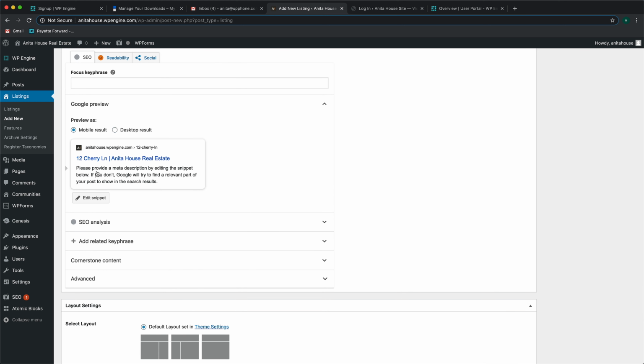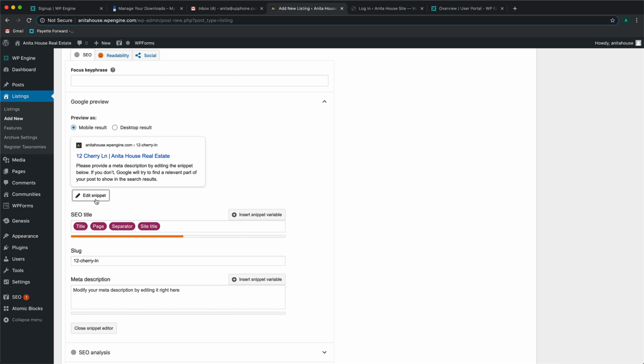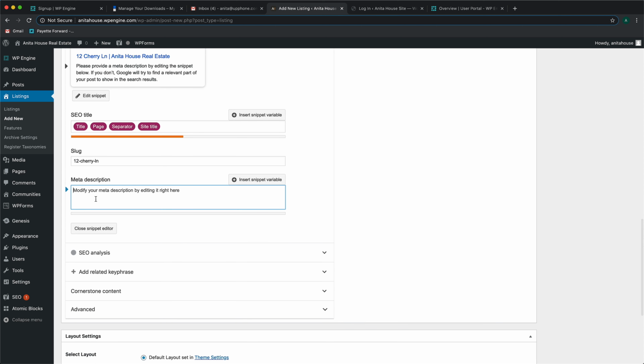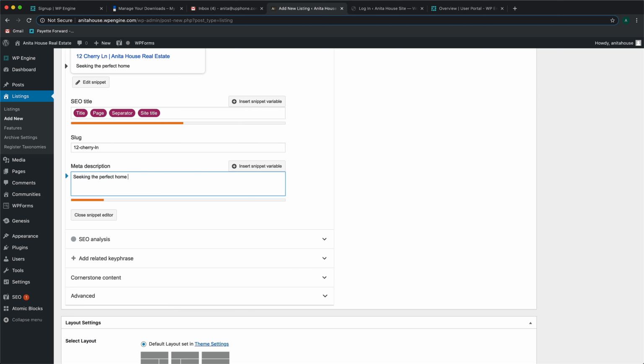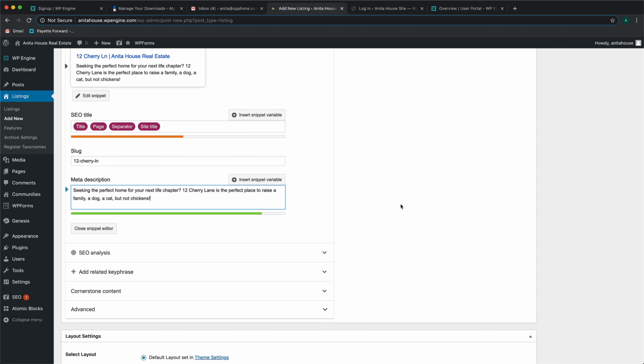You see that Yoast is giving us a preview here. This is the Yoast SEO plugin of what this might look like in Google search results. It's a good idea here to add a meta description that'll help improve your SEO. You can do that by clicking Edit Snippet and typing in the meta description field. If you choose not to do this, Google will typically just pull in the first few sentences of your post. So if you scroll back up, you'll see sentences, and that's what Google will pull into the search results, and that's what people will see when they type in 12 Cherry Lane. Beautiful. All right. And it's a good idea, too, with your meta description, just to get your keyword in here. In our case, it's 12 Cherry Lane. It's a good idea to put that in your meta description.